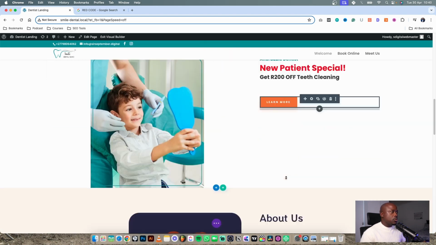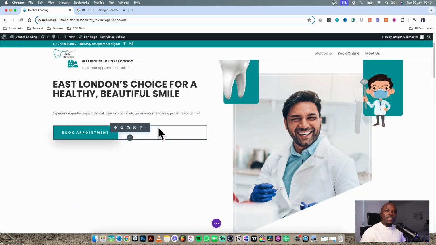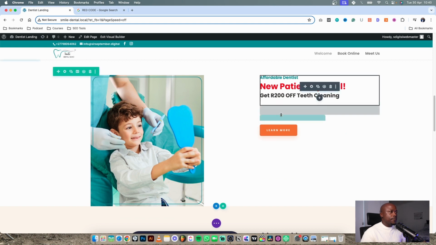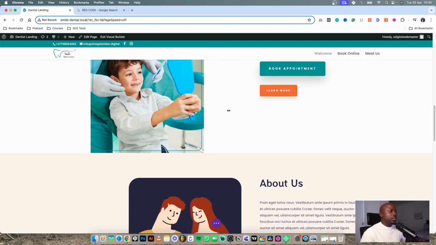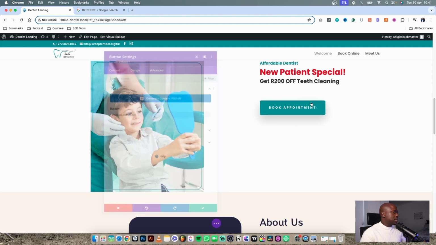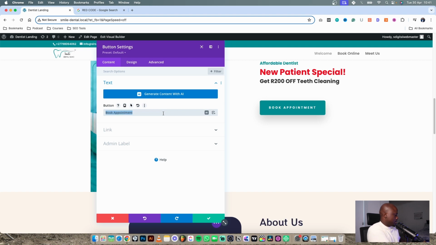Okay, awesome. So what I'm going to do now, I have this button right here. This button, book appointment, is going to be really usable in future, but I want to duplicate this one before I show you that. Just click duplicate and drag and drop that item here instead of me customizing this button. Okay, so I'm gonna go and select settings and say claim your discount. Claim your discount. Awesome. Now that's how it looks.